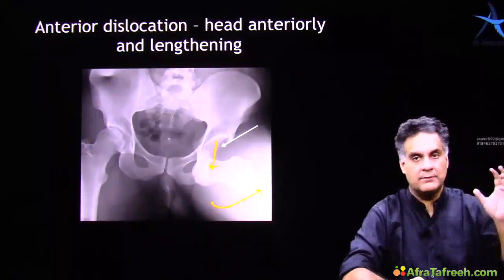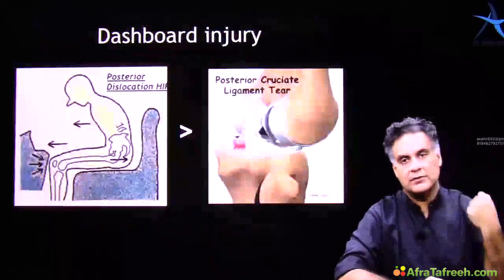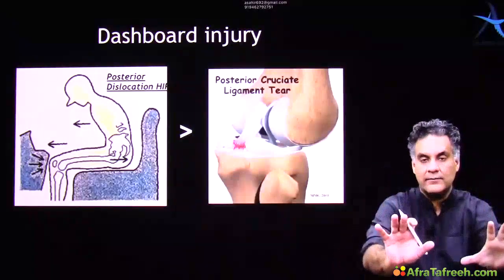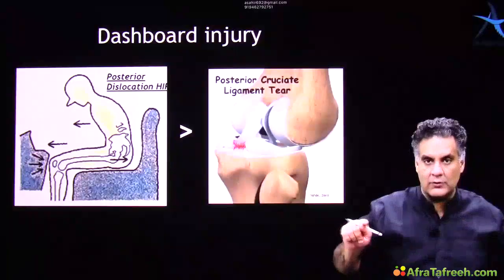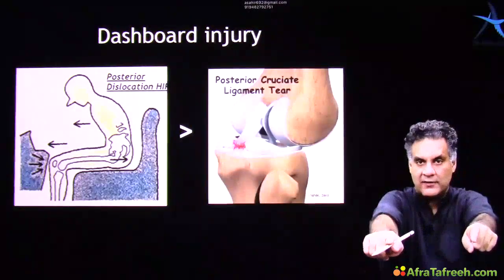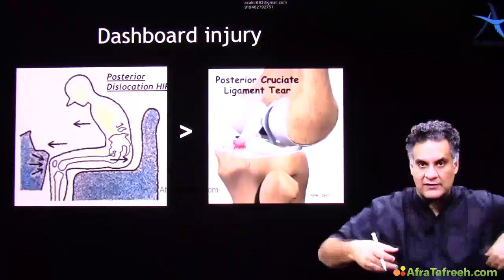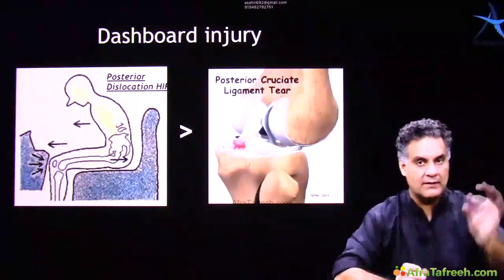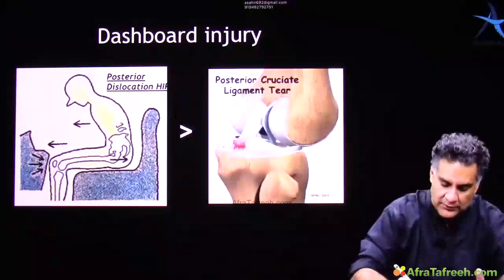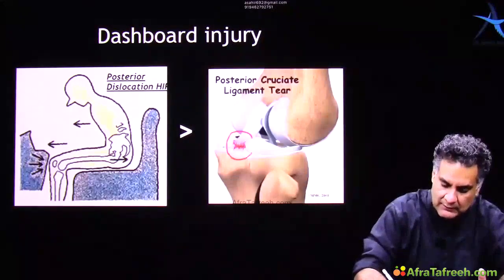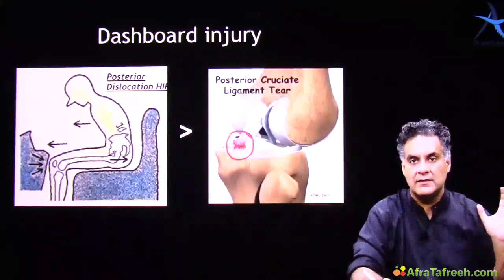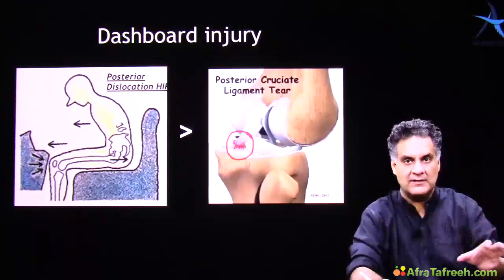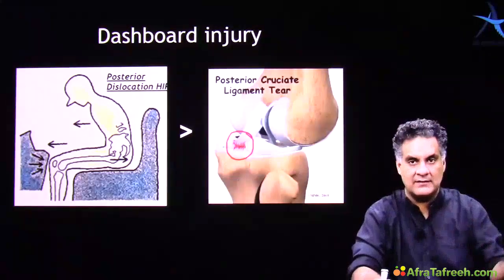Whereas in posterior dislocation, it's opposite. So if you're going in a high-speed vehicle and there's a sudden brake, sudden halt, and your knees collide against the dashboard in the front, the force along the shaft can take your head out, called a posterior dislocation, also called dashboard injury. But if the force goes around the knee, it injures the posterior element on the upper end of tibia, the posterior cruciate ligament. So if dashboard injury does not mention the posterior dislocation of hip, you can choose the PCL avulsion. Either of them is accepted as an answer.